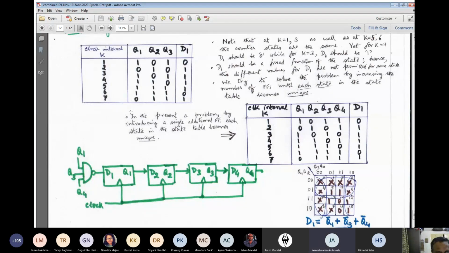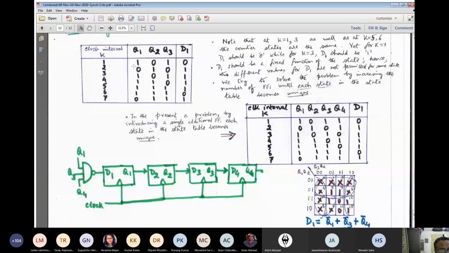Yes, sir. So the sequence they mention, we would be reading it from Q4 only, right? Unless it is mentioned otherwise in the question. Oh yes, actually, all the flip-flop outputs will be accessible to you. Don't worry. So you can generate at any point of time. Actually, let me tell you, you can read it as 1 0 followed by 1 0, or 0 followed by 0 1, or 1 followed by 1 0, so you can read it in different ways. A 7-length sequence you can read in 7 different ways.